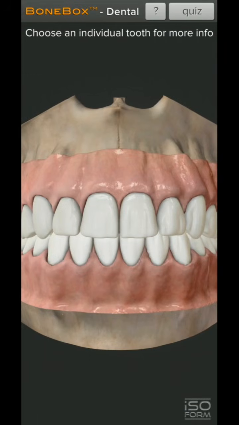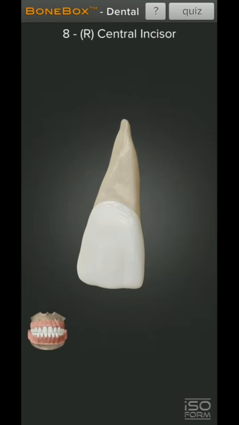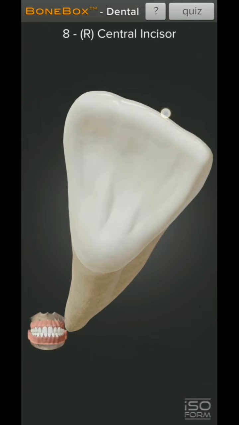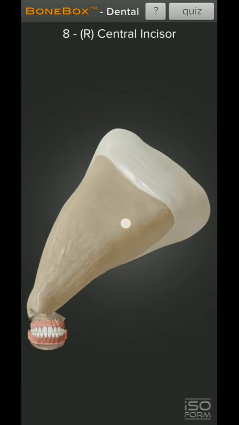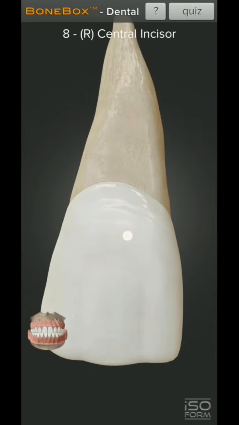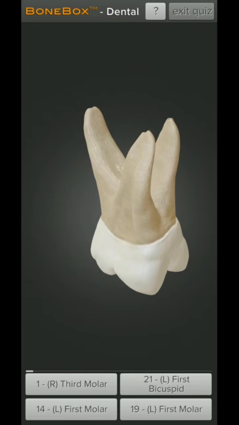Dental Light or Bone Box app. Basically, it is the pocket version of an app for real 3D medical evaluation, and for education of the patient also. It is appropriate for use by secondary students, undergraduate students, graduate students, and professionals. Here what you have to do is, I am selecting a tooth, the central incisor. You can just view it. You can view the grooves over it, the root, how it is. Everything can be viewed. And now I am clicking on the quiz portion.